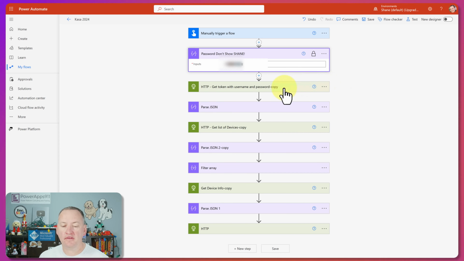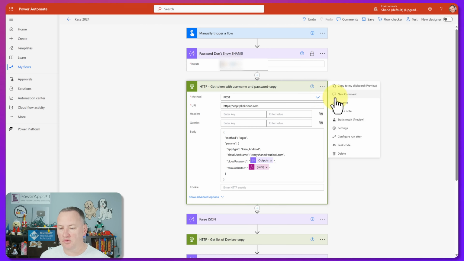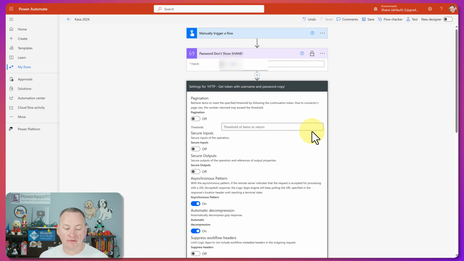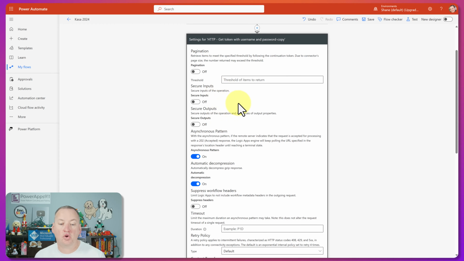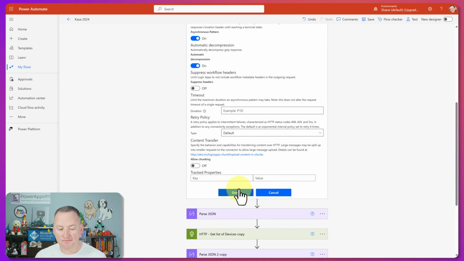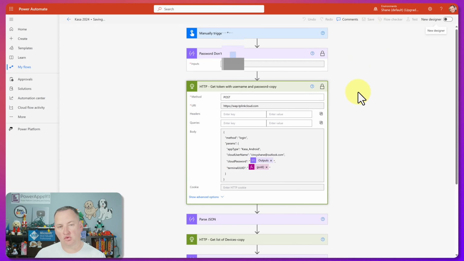So if we go down here to this one, then we could also do, I believe we can do the same type of thing here because I don't want it to push the outputs where we can see them. So let's try that. We're gonna go here, settings. Now for this particular one, there's actually secure outputs and inputs. So you know what I think we're gonna do? I think we're gonna lock down both of them, right? Because we no longer need to see them and we don't want it to be in the run history anymore, right? So we're gonna lock both of these. And go down here, say done. And so let's do a save and run this and see how that changes what's going on there.